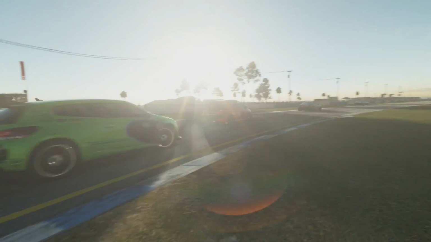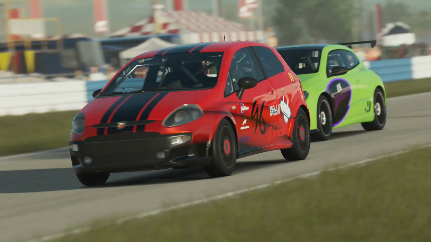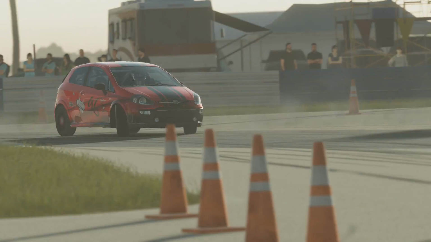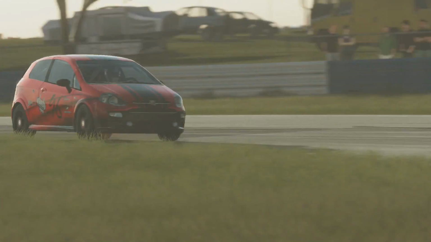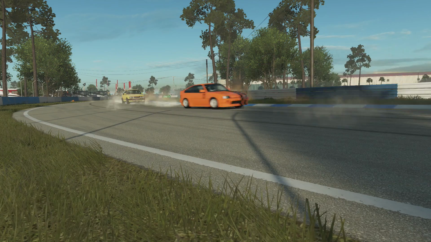The Scirocco trying to find a way past the Fiat, couldn't quite make it stick around the outside, then has a dive into the next turn, but again, can't quite stop the Volkswagen, ends up out a little bit wide and across the grass, and the Fiat can keep hold of its 3rd position. Further back was equally lively.